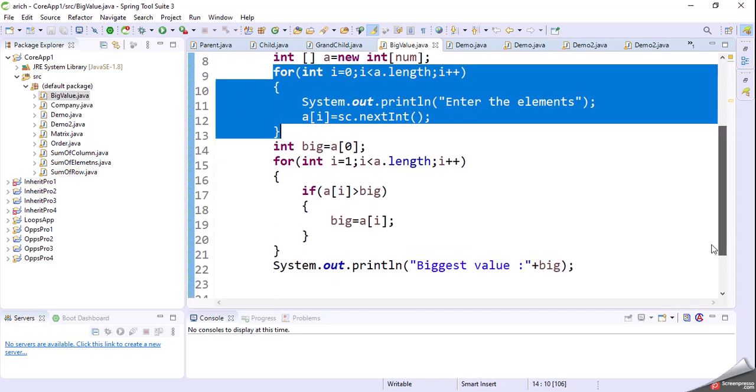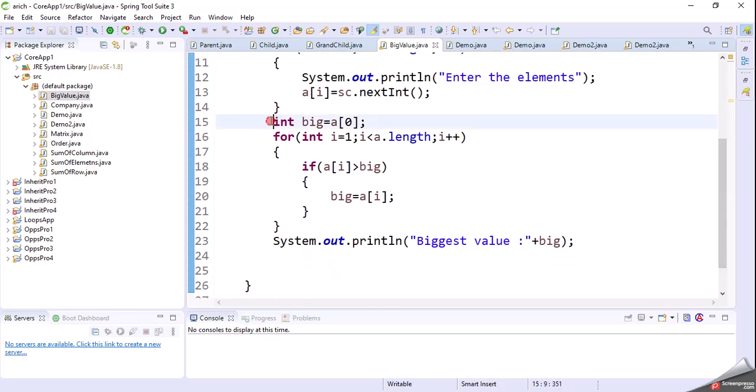Okay. After that, here the concept is very similar to C language. Here I have assigned the biggest value as a[0] and compare from the first position. So i is equal to 1, i less than a.length, i plus plus.